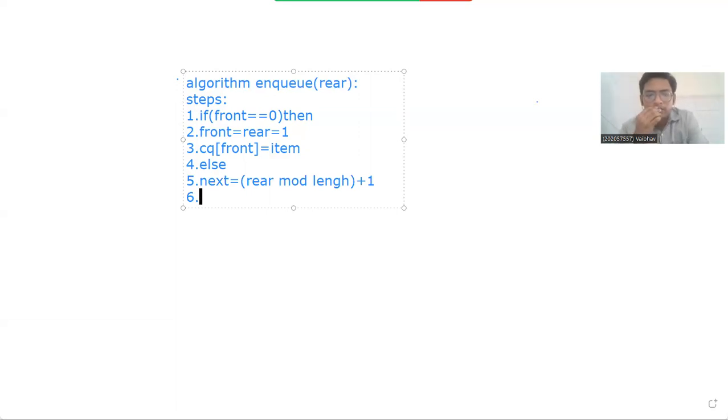If front is not equal to 0, then we go to the else block, and next is assigned to rear mod length plus 1.